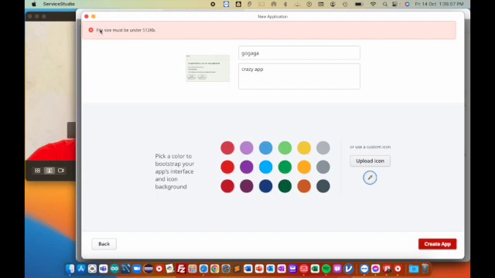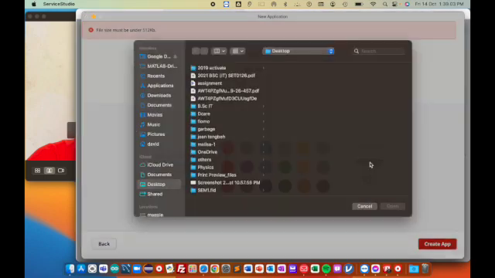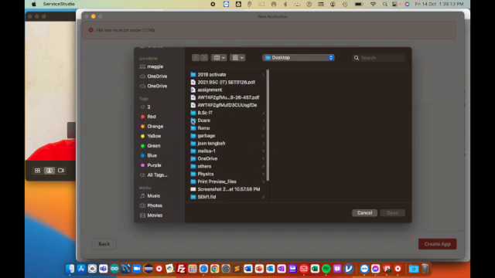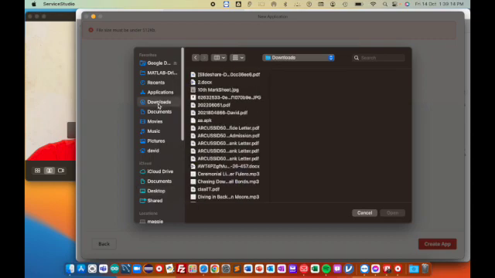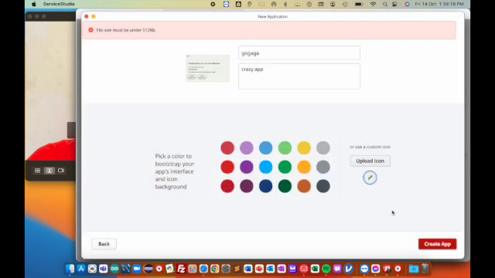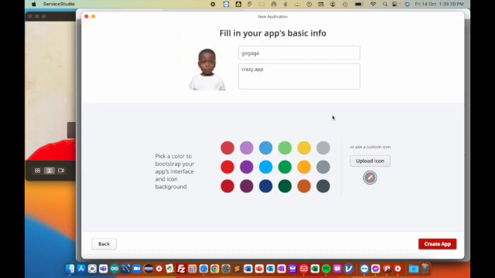So you see here, file size must be under 512 kilobytes. So before you upload an icon, make sure you have the exact picture size which is required. You can go and compress it. Yeah, you see this one. And I click create.